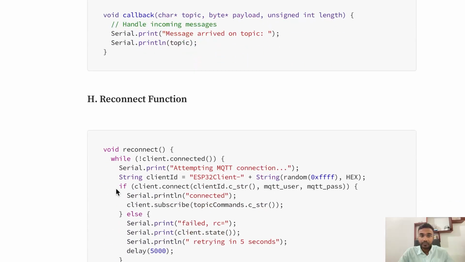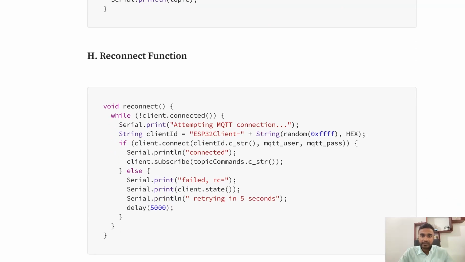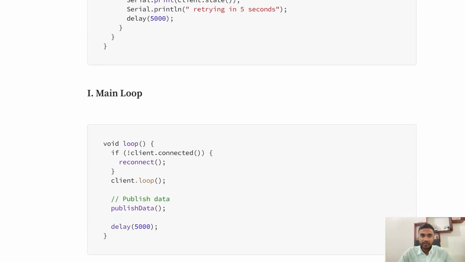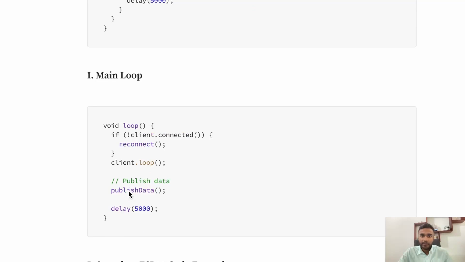This is the function related to reconnection, which tries to reconnect until it's connected. That's the functionality of it. In the main loop, you will see this, which tries to reconnect until it's connected, and it publishes the data through the MQTT topic, and after subscribing you will be able to publish the data.